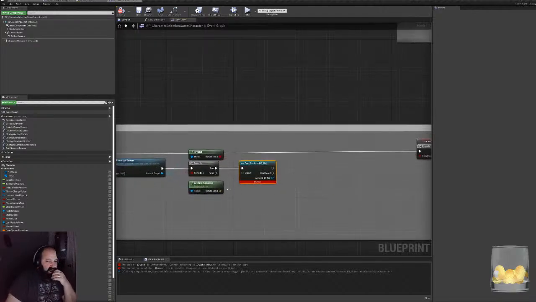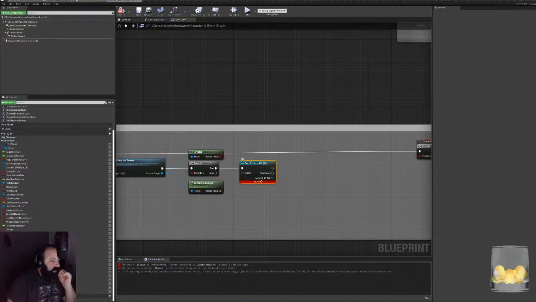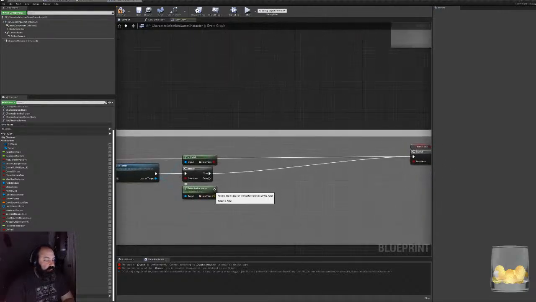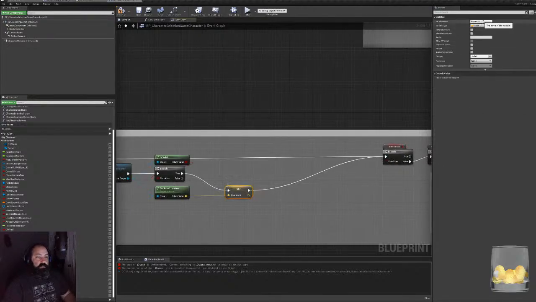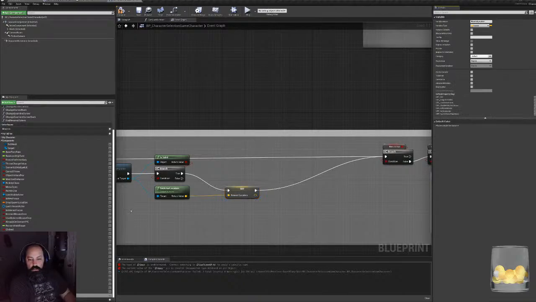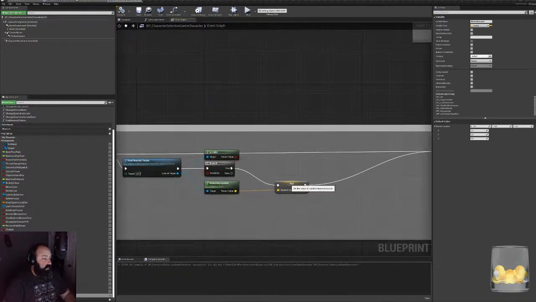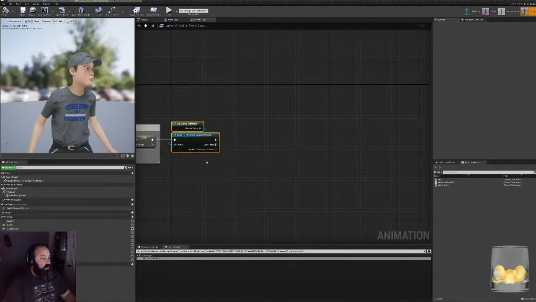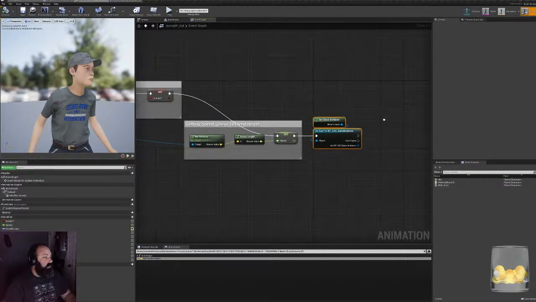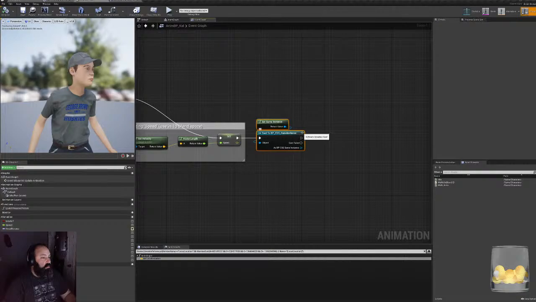Okay. I don't have a variable here for this. Maybe I'm going to do this in a different way. What I'm going to do is create, let's promote this. This will go here. So this new variable is going to be called nearest location. And we'll compile that. Should be no errors. So I now have nearest location. So in the enum blueprint, we're going to cast to the character. Casting the game instance, and I don't really need to do that.